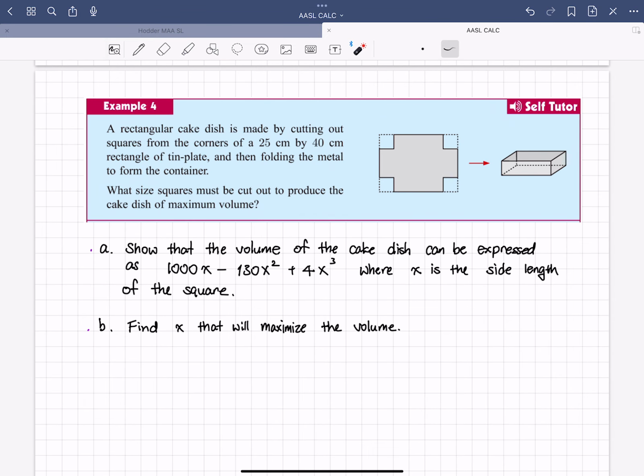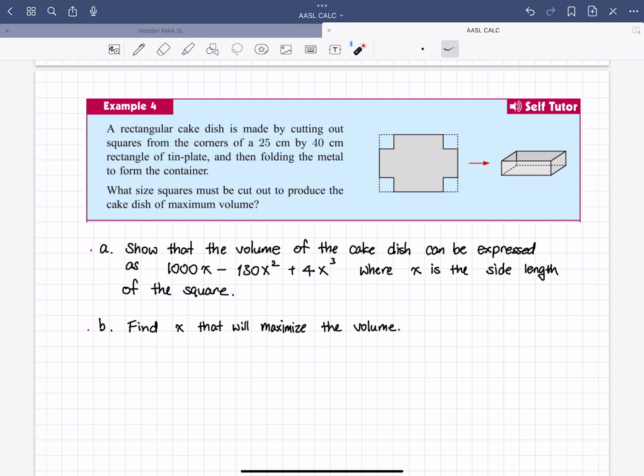So there's a rectangular piece of paper or a metal sheet, and you are going to cut out squares from all four corners, and then you're going to fold these here, here, here, here, and make it into an open face box. So there's no top here. It's just, I don't know, like a baking tray kind of thing. What is the dimension of the square that you're cutting out that will maximize the volume of this?